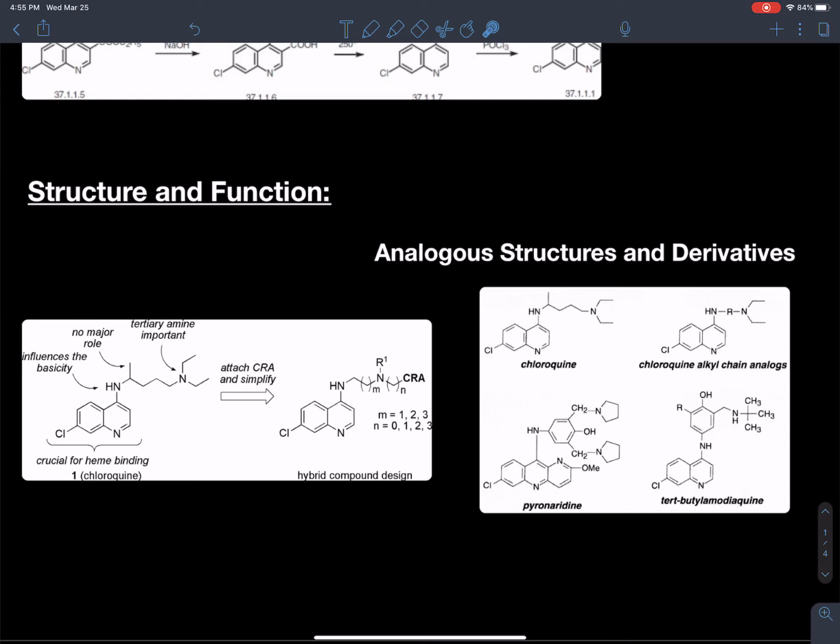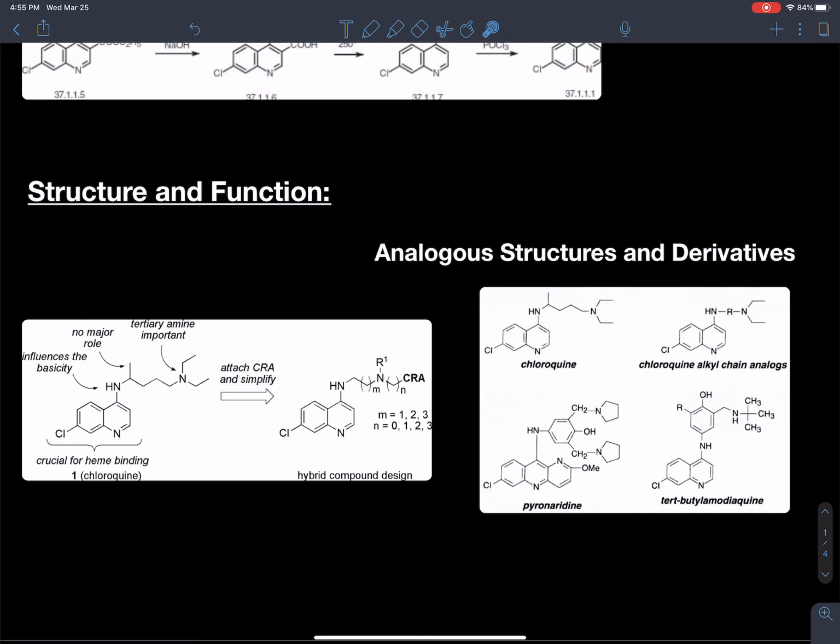Now, eventually malaria became resistant to this chemical, so they had to try to find new drugs. And often what they do is they take the parent drug and start to play around with the side chains. You can see here, this is chloroquine, which is really toxic to humans. And then they started playing around with changing these side chains. And all of these are potential drugs called analogs or derivatives that all have different activities. So what chemists would do in the lab is throw 100 different side chains on there and hope that one is going to be more effective.